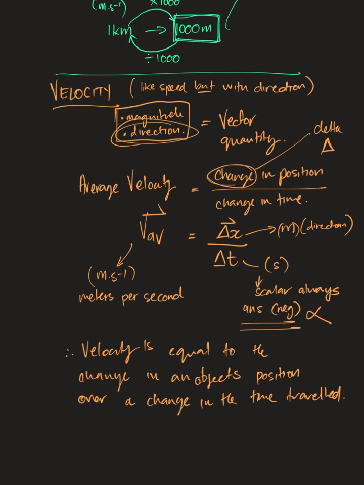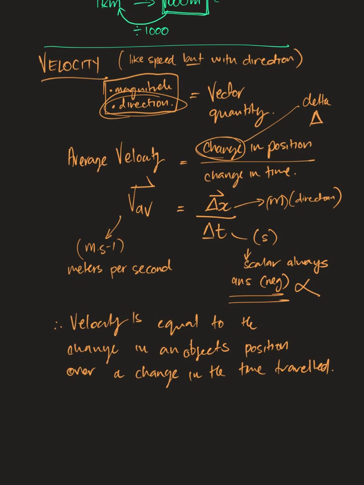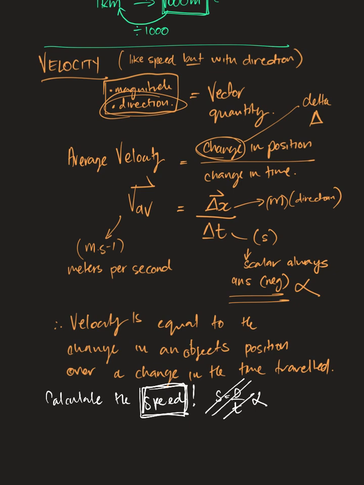Now, often, and this is a bit of a silly thing, right? Often, they're going to say to you in this section, calculate the speed. All right, this is where things get hairy. Calculate the speed. Your brain's going to tell you that I must use S is equal to D over T. This is not an appropriate equation. Please make a note for yourself that even if they say calculate speed, what they mean is use this formula. I don't ever want you to use speed is equal to distance over time, because guys, that's grade 9. You're in grade 10 now.